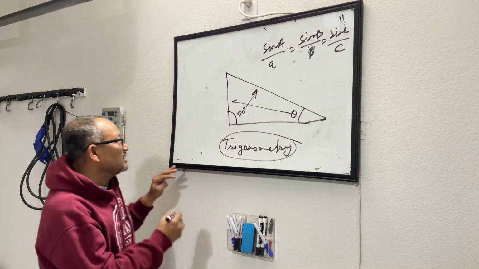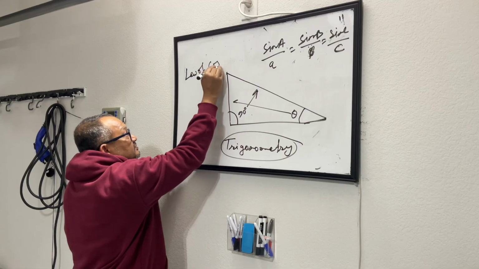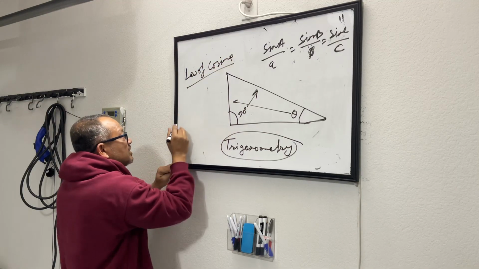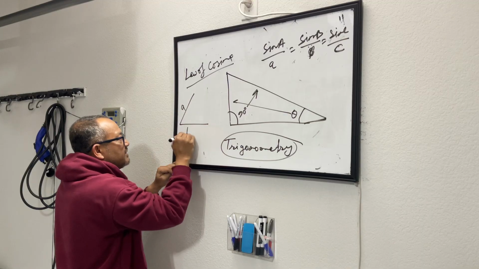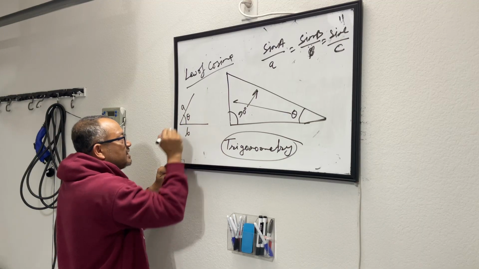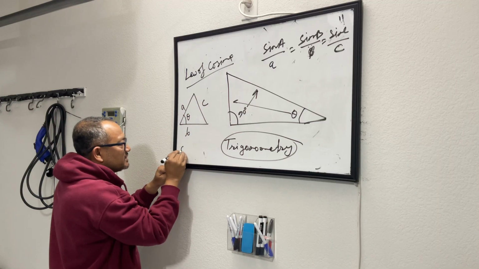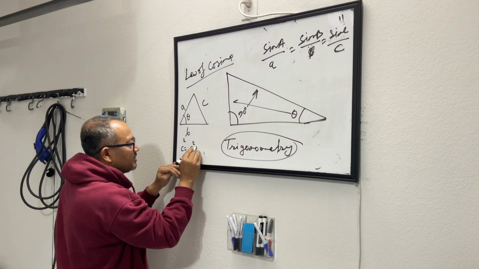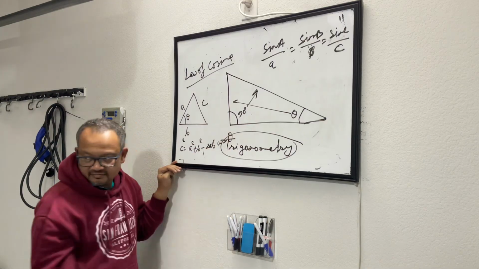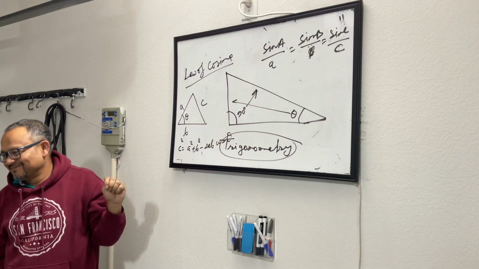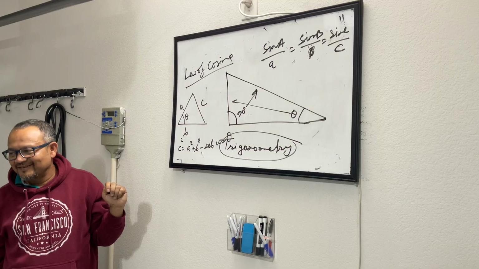Similarly, there is a concept called law of cosine. This is another formula which says if you have two sides A and B known and the angle between them theta known, the third side C square will be equal to A square plus B square minus 2AB cos of theta. Do you learn this in pre-calc? Yeah. Oh, okay.